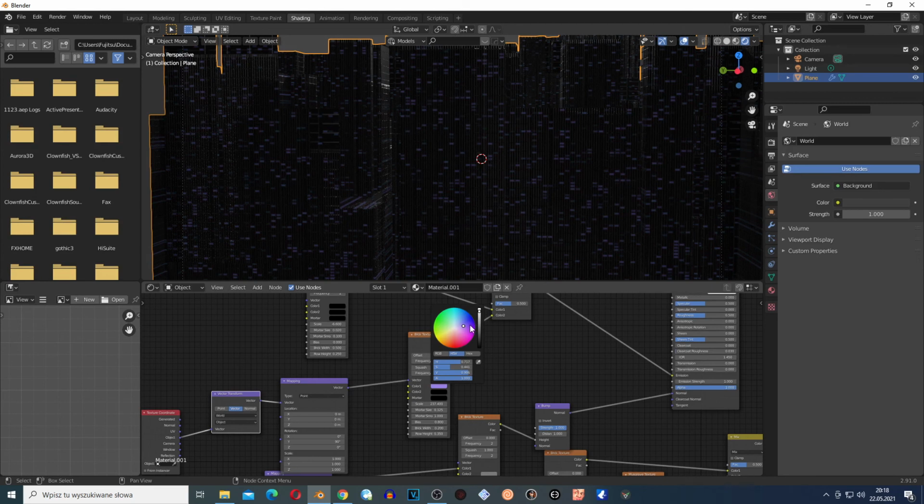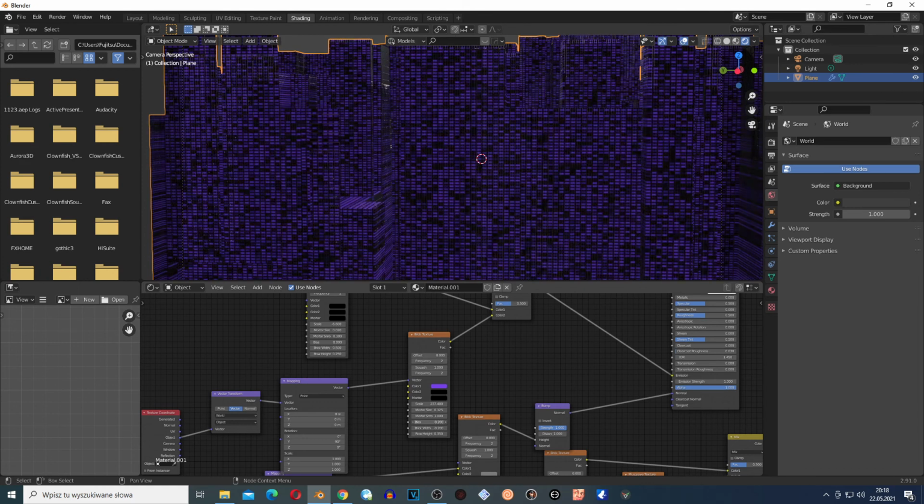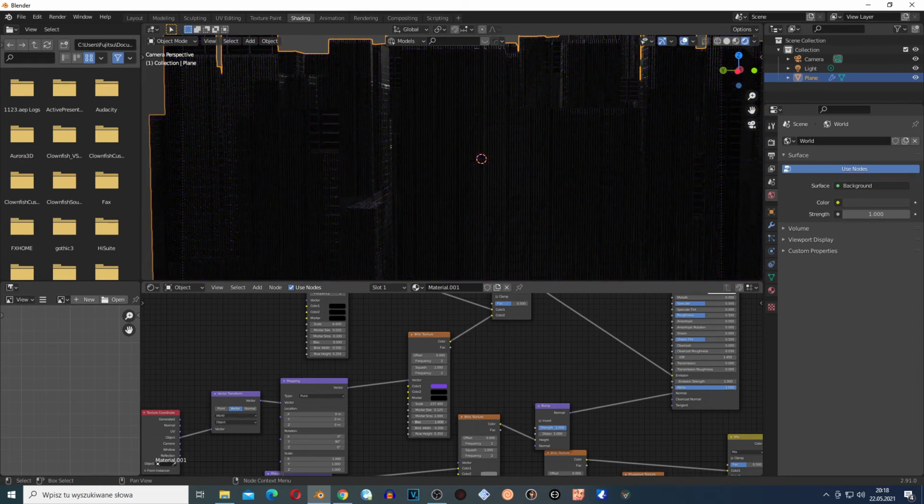Of course I can change the color, but to be honest I don't like those. Well, it's too much for me, you know, but it's about scale, I think.